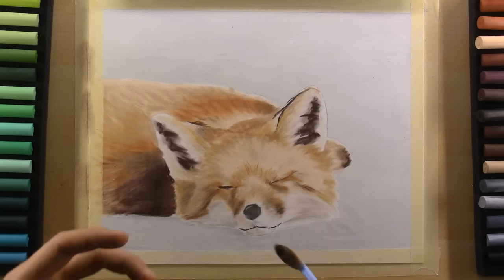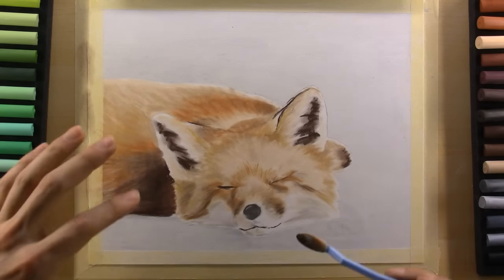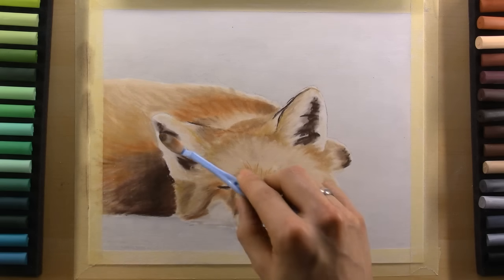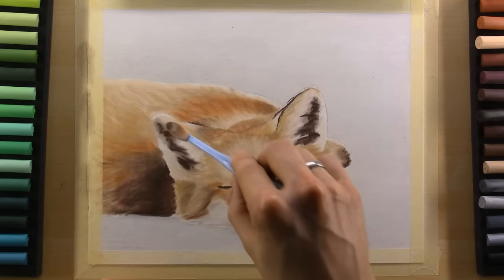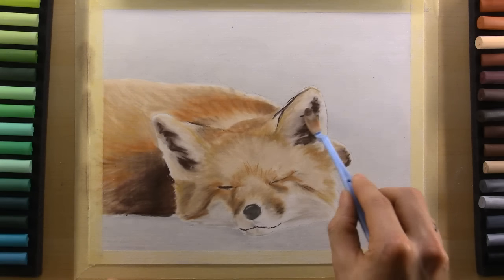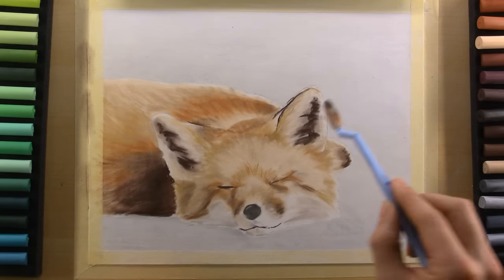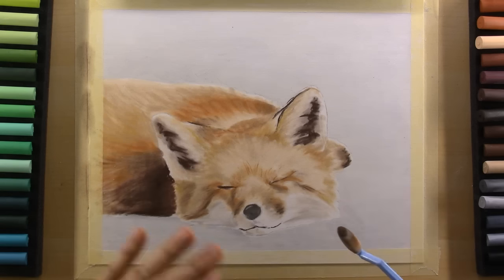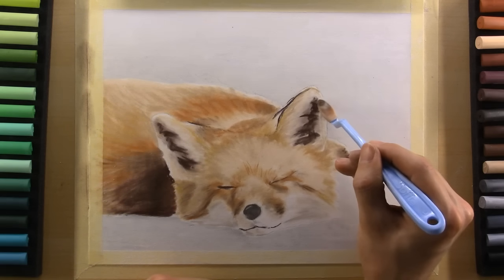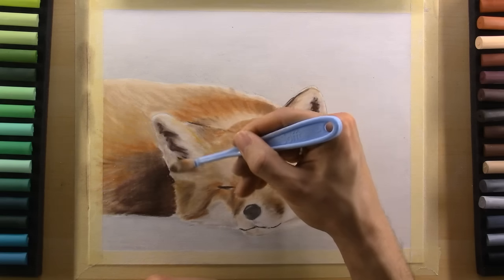When it comes to doing fur that has a lot of white highlights on it, like this fox does, especially right here in the face, if you overall do the fur just a few shades darker, then it makes it easier to pencil in those white highlights, because you can pencil those white highlights in over the slightly darker color and they tend to show up a lot more. So don't be afraid to cover those brighter white areas with a darker shade of color, particularly the color that occurs underneath the white fur. So in this case, right here on the forehead, it's this cream color that happens right underneath the white fur. So, all right, let's fill in this ear a little bit more.